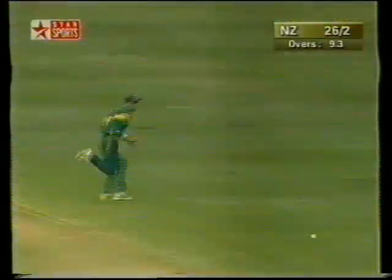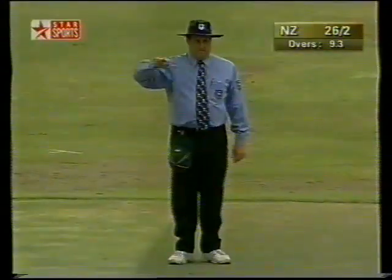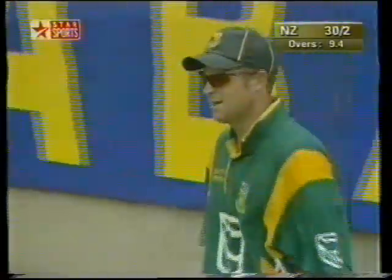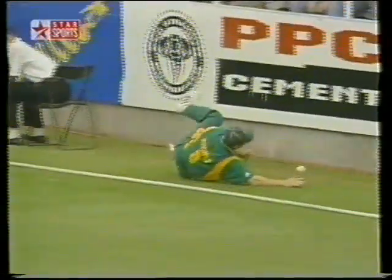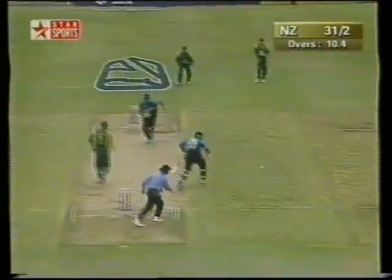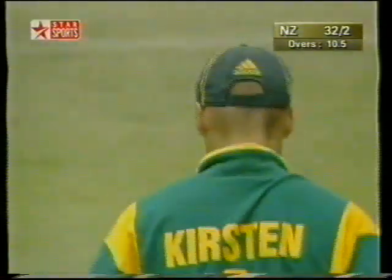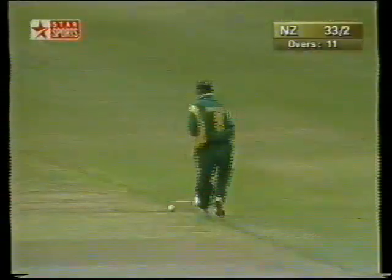It's a very good shot, just in front of square. Jonty Rhodes, the chaser, he'll track it down, there's no doubt about it. Or will he? No, he won't. Goodness me, he's timed it very well. It's gone for 4. Isn't this outfield quick? It's Greek lightning with this as it races away for 4. It's good running, very good running. That's maybe what they've got to do. Yeah, I think when you're in a spot of bother like they are at the moment, and it's a good delivery, and Twose is just a little bit lucky.